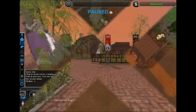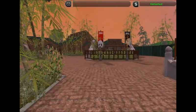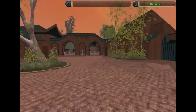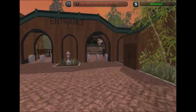As usual, we're starting in our ticket booth area, which I'm still pretty proud of. Still looks pretty good. Almost looks like I know what I'm doing in this game, which, as we all know, is not entirely true. Here's our tapirs.